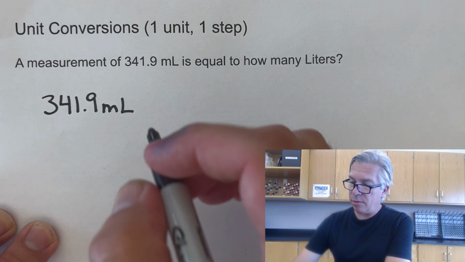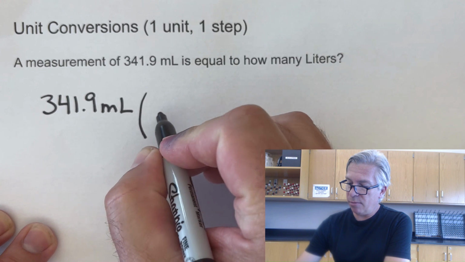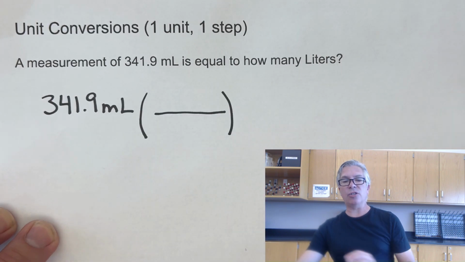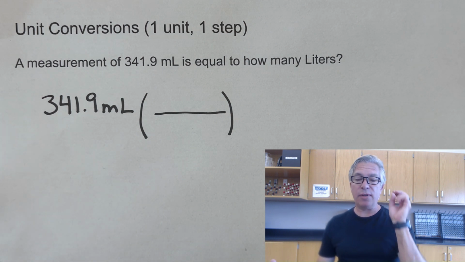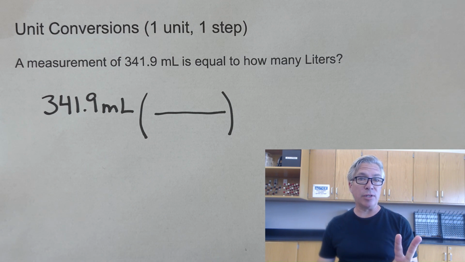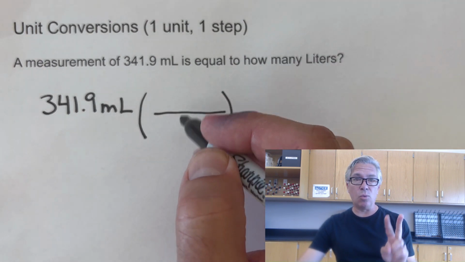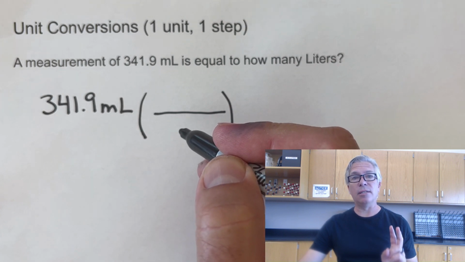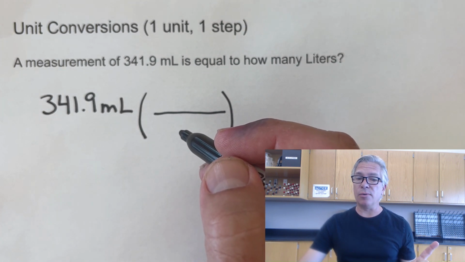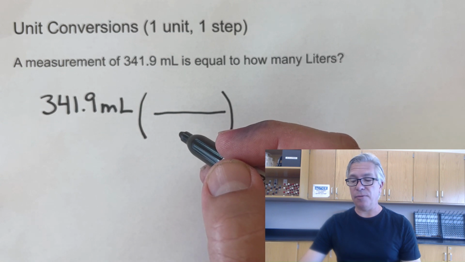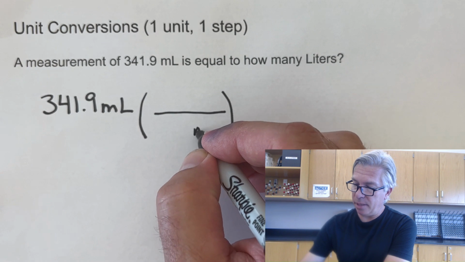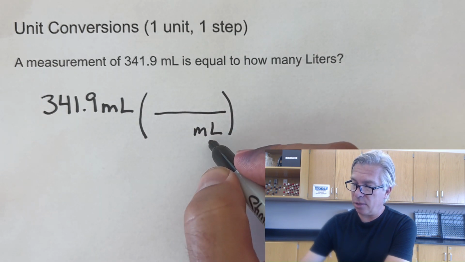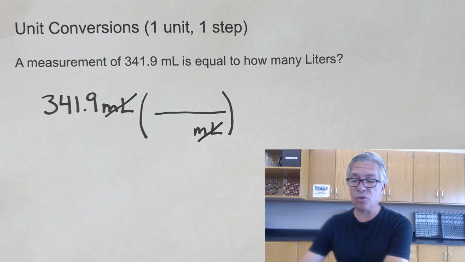And then what you want to do is give yourself room for a fraction. And that fraction is an important fraction. We call it a conversion factor. This whole process is called dimensional analysis. And the conversion factor contains two measurements that are equal to each other. So this fraction is equal to 1, but they're represented in different units: 1, the unit you're starting with, and 2, the unit you're trying to get to. So once we have our starting unit, we're going to put that on the bottom because this started on the top. We want it on the bottom so that it will get destroyed. I already know that's going to get destroyed.